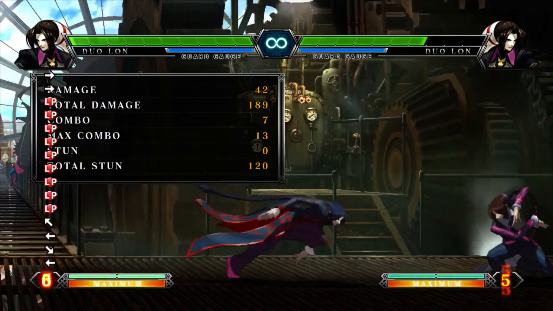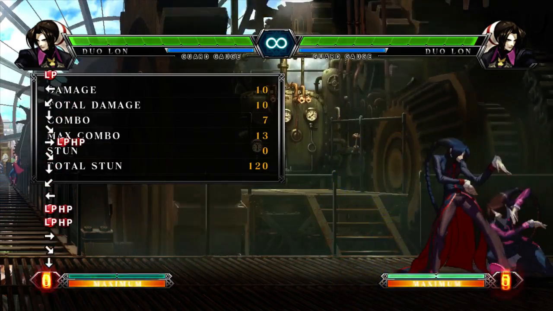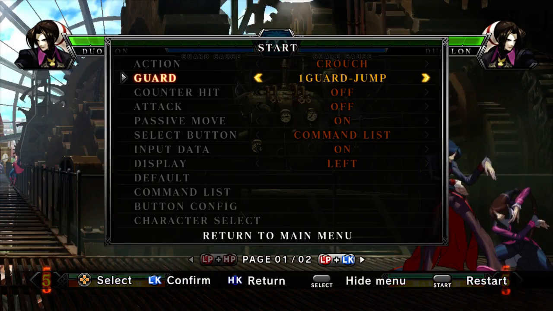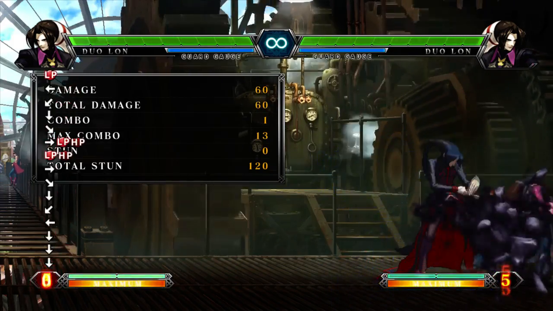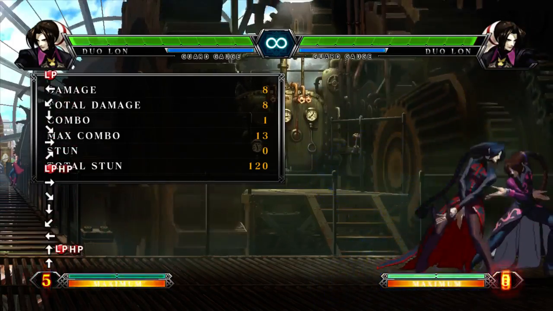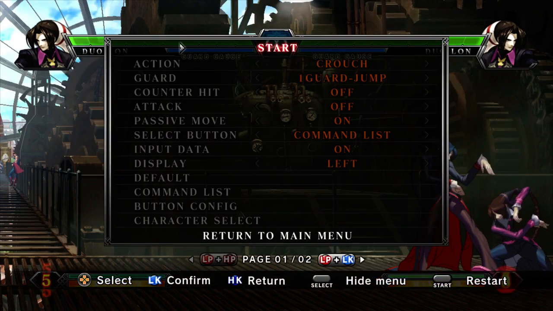All three hits of this are cancelable, by the way. All three hits. Even the last one. But typically, you'll want the second one, because this is also a block string. Boom. Block string. Whereas, first hit, not so much. Whoops. That's it, not so much. You want to cancel the second hit of the EX Rekka.